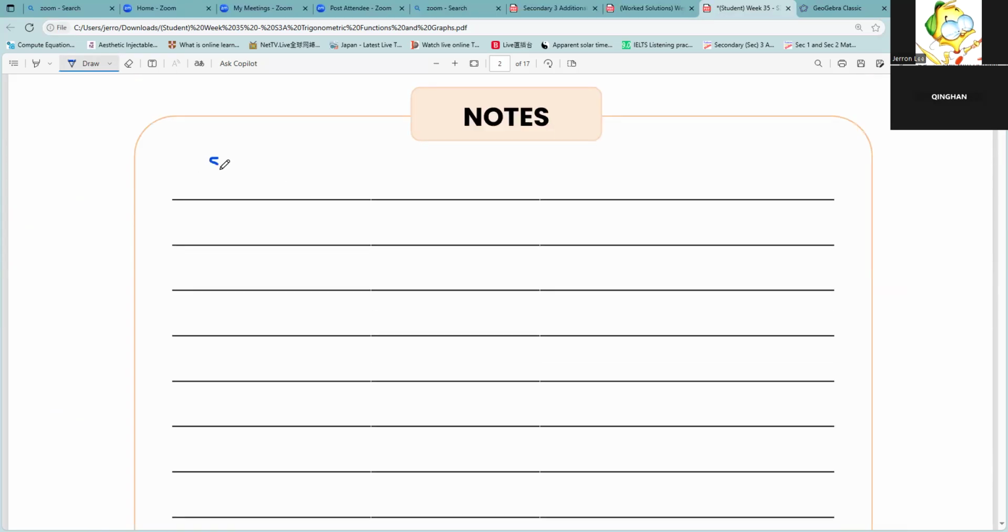Okay, so maybe I'll just share with you first, because you need to know the shape of it before we sketch. Regardless of whether it is 2 sine x or sine 2x plus 1, whatever, as long as it's a sine graph, you must actually know how it looks like. So basically the shape of this is supposedly going to be like that, okay? Up, down, okay? This is actually a sine wave. We call that y equals sine x, okay? And of course, this is x, this is y. Okay, please take note now.